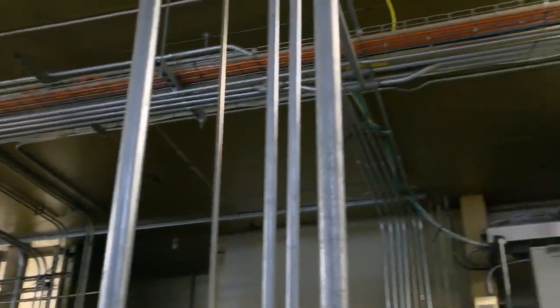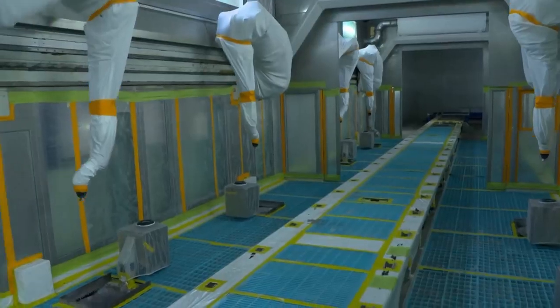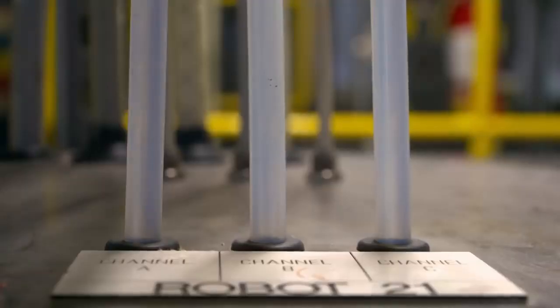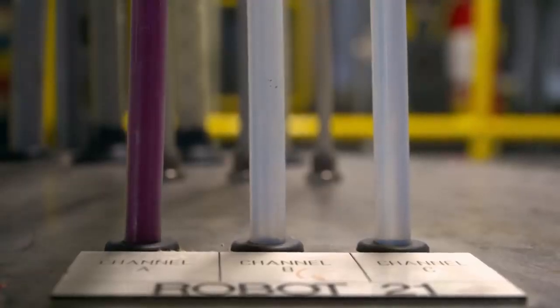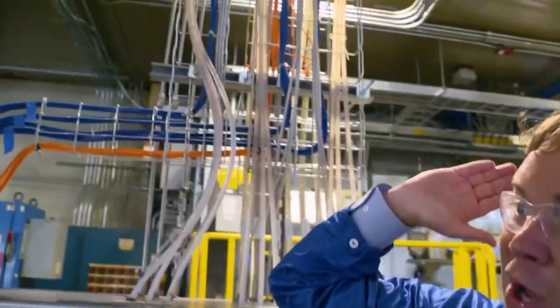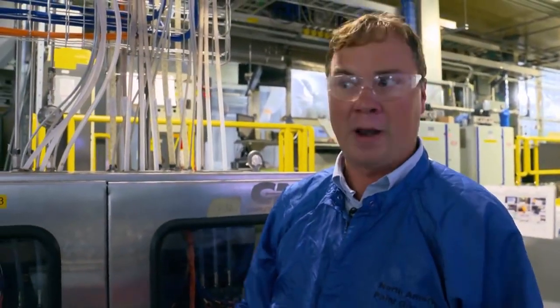The paint doesn't come in a can but directly from the paint kitchen through hoses several hundred meters long. Every four minutes, around seven liters of paint are pumped to the robots — not a drop is wasted. The paint is pushed to the robot, then flushed out with solvent back to the kitchen, where unused paint and solvent are both reused.